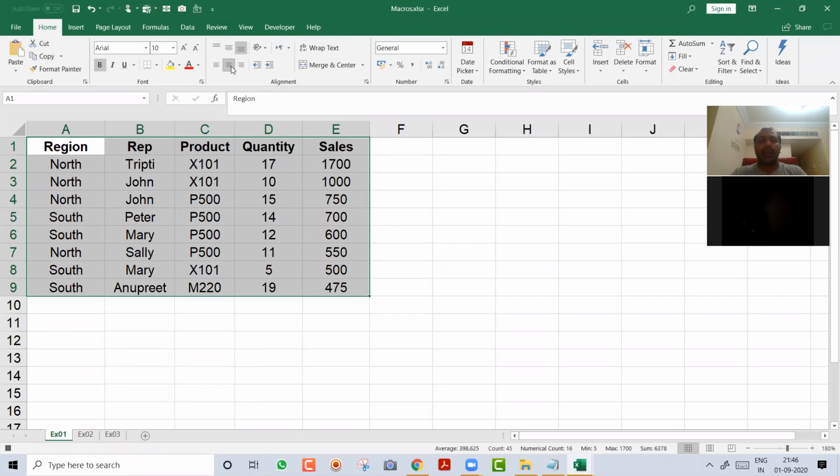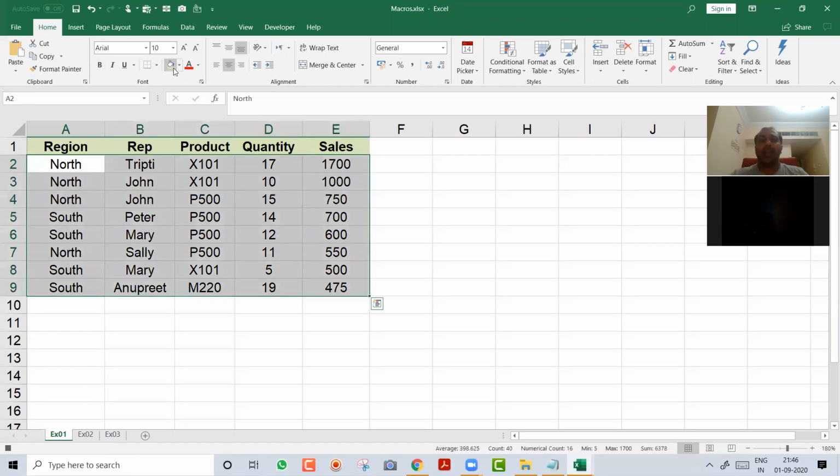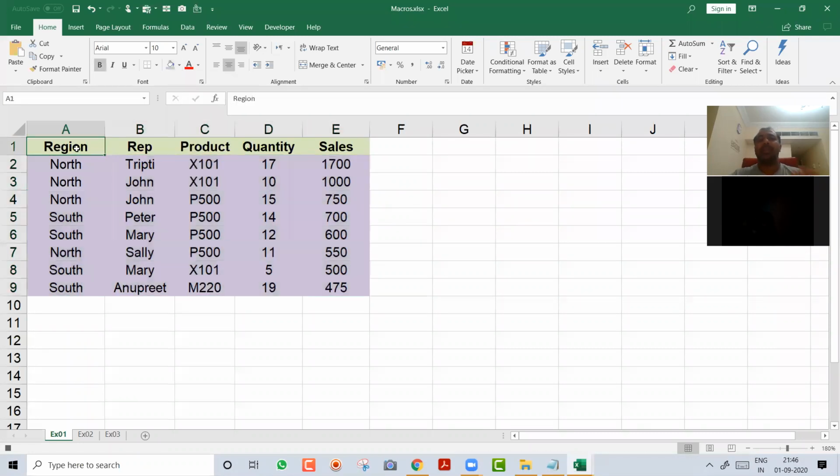I selected the heading over here and let me give some color. I gave this color, and Excel recorded this. Again I selected this and gave some color to it. All these things are recorded. I know the formatting is not matching, I'm just giving you examples, so don't go by the color.